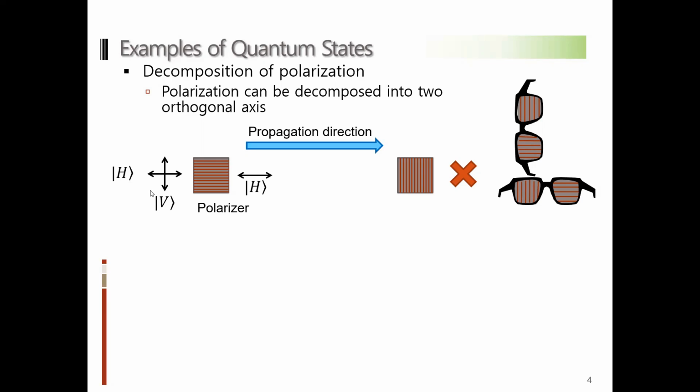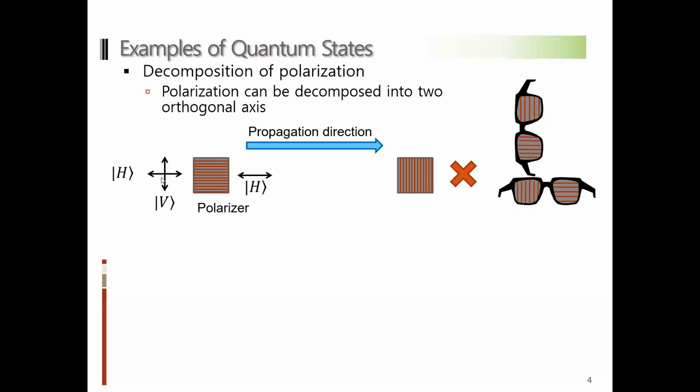Let's say that we want to do some digital communication, not the quantum mechanical based communication, but using the polarization. One option is that when we want to transmit zero information, we decide that we will transmit the horizontally polarized photon, meaning that the polarization will oscillate along this horizontal direction, while when we want to transmit digital information of one, then we will transmit the photon whose polarization is aligned along the vertical direction.